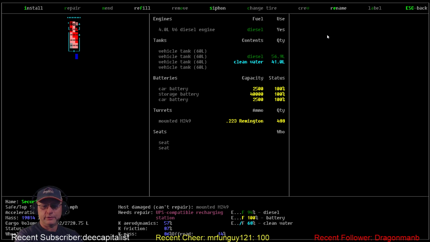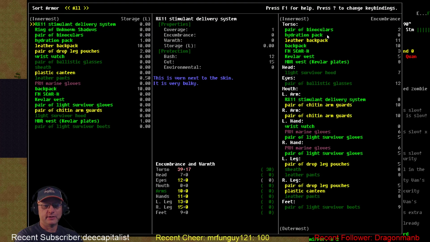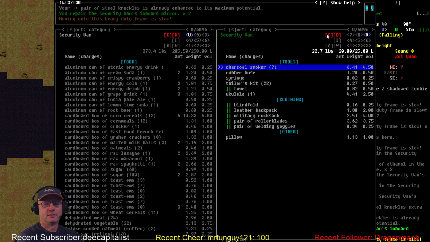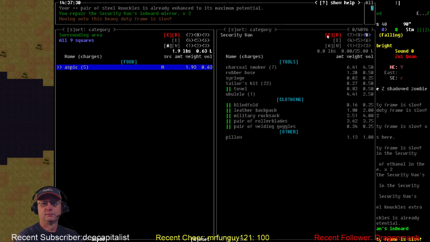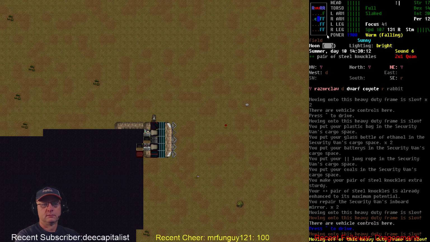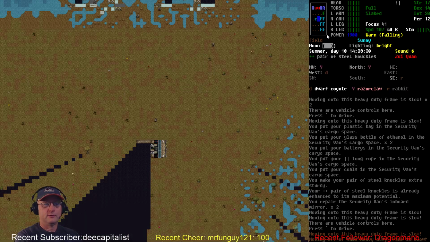Alright, vehicle's in good shape. Temperature's fine. Torso's are still a little encumbered, but if I drop the backpack, I won't be able to carry hardly anything. Okay, let's go see how we do against Razor Claws.